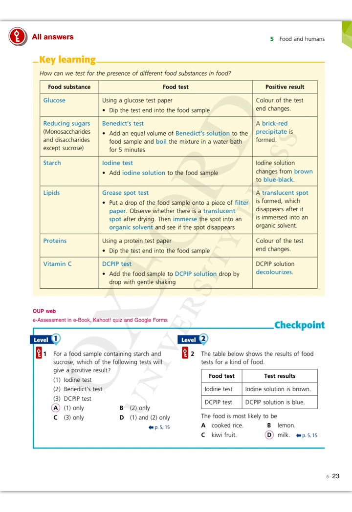For vitamin C, we add DCPIP to the test solution, or vice versa. The decolorization of the DCPIP is the positive result. For reducing sugar like glucose, fructose, and maltose, Benedict's solution is used, where the positive result is a brick red precipitate. These simple food tests help detect hidden nutrients and are still used in laboratories worldwide.